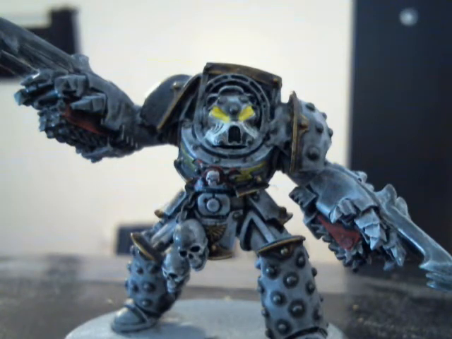So, Tyberos the Red Wake, he is the chapter master for the Carcharodons chapter of Space Marines. He has 190 points. He has a weapon skill of 6, a ballistic skill of 5. He has strength 4, toughness 4, 3 wounds. He has initiative 5. He has 4 attacks base, and his leadership is 10, and he has a 2+ save. He is an infantry type unit.